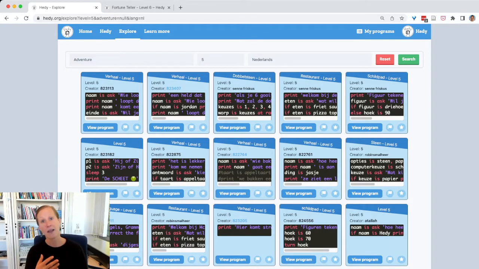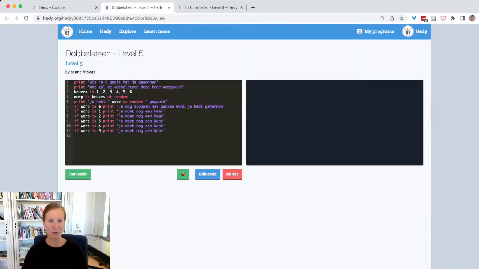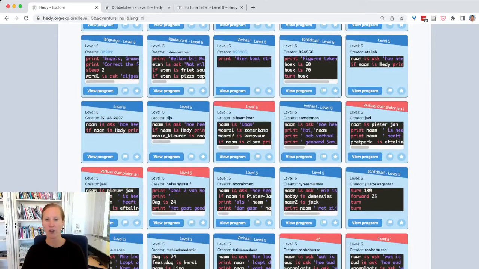this will be Dutch. What I often do if I teach is that suppose we have done level 5 for a while, I take a level 5 program and I present it to my students and I ask them, hey, can we predict what is happening here? This one, for example. So I just take this one and I ask students, hey, line 1, what does this do? And line 2, can you explain to me what this does? And then step by step together, you can read a program, and this is really a nice way to deepen the understanding of students.